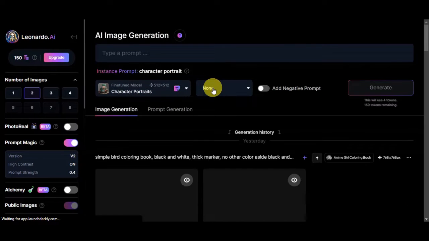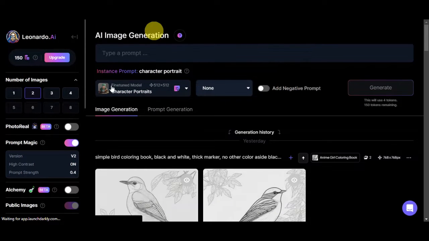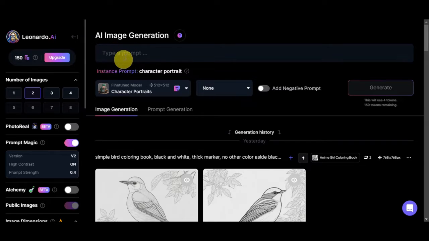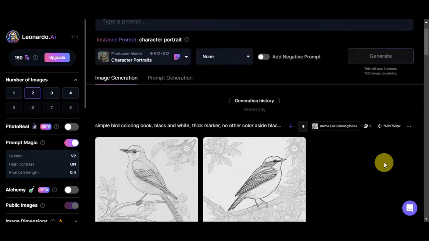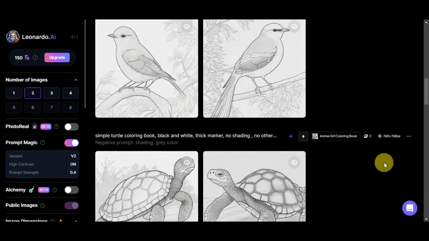And then right after, you should be redirected to this page in here. This is the editing page, or the generating page. Here is the part where you can write in a prompt and choose a fine-tune model. You also have a negative prompt in here. You can see the recent generation history here on the lower part. These are the generations that I did earlier.